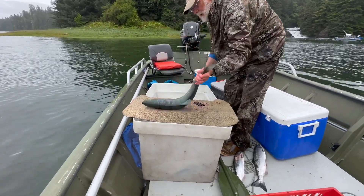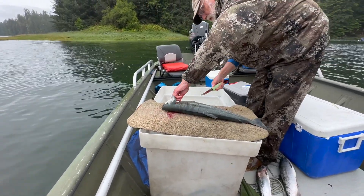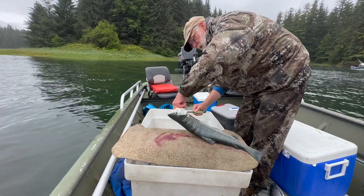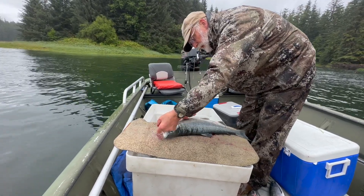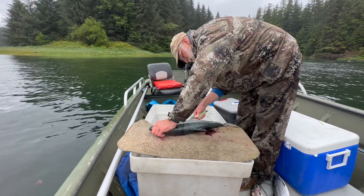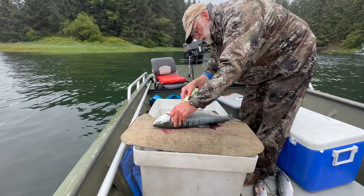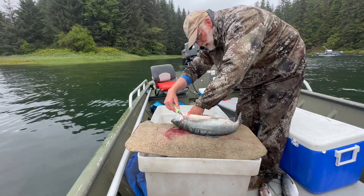So we just reset it. Now we're just cleaning these out. Clean out the sockeye when you catch them so that way the bellies don't go soft — they get burnt. The acid in the belly makes the walls fall away from the belly bones. So we clean them and put them on ice before we get back to the house. That way we don't have to do it when we get home and make a mess. You have a really good product — good pickled fish, canned, or jarred, whatever.